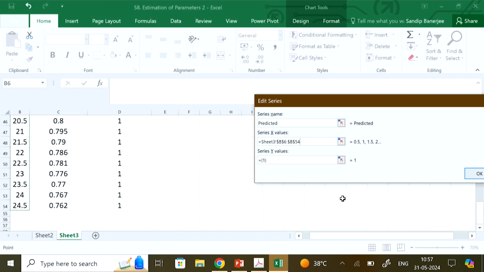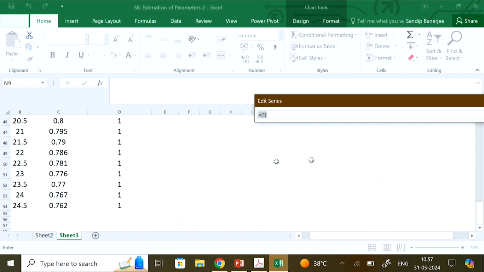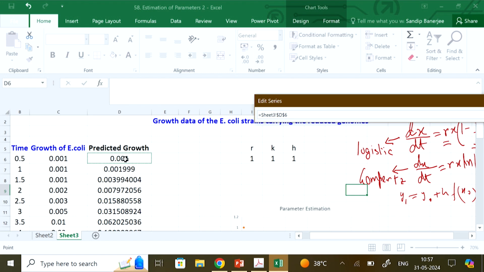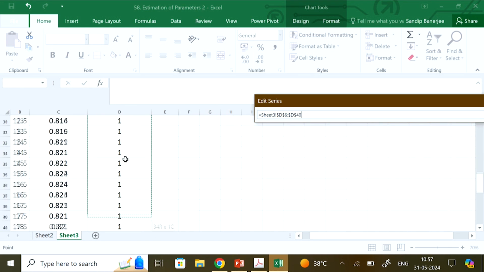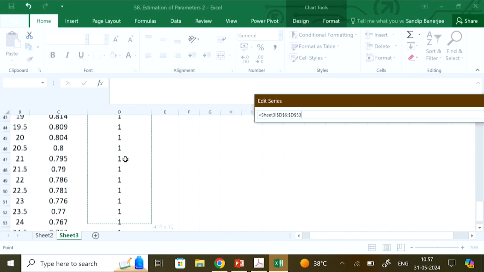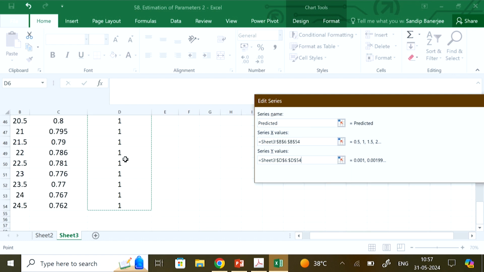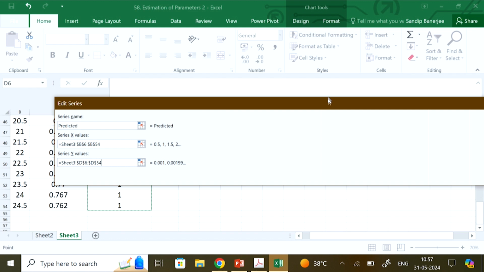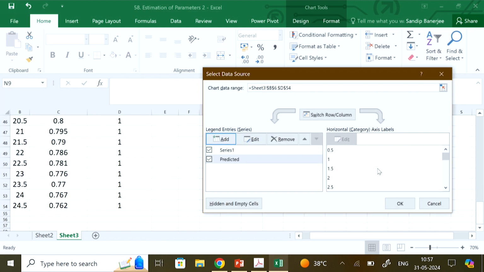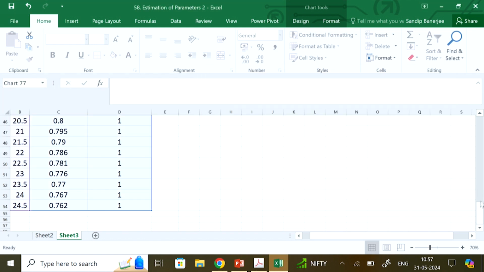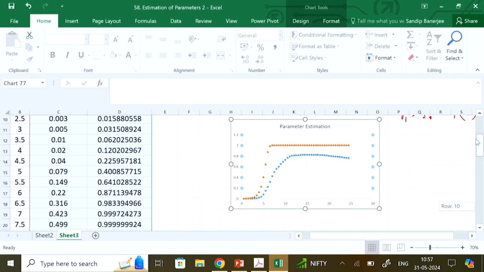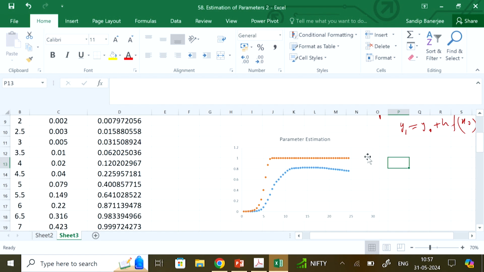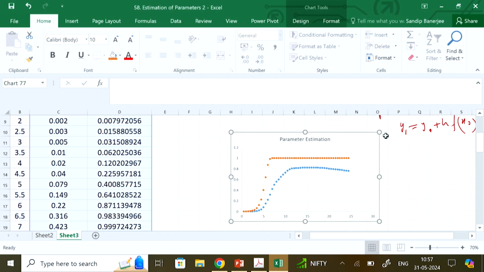So, x values have been here. The y values I again press this, and the y values is the one which is the predicted one. You highlight all of them and enter. So, all the x and the y values have been selected, and you click OK. So, now if you see the graph, this is the data and the orangish one is the predicted value.